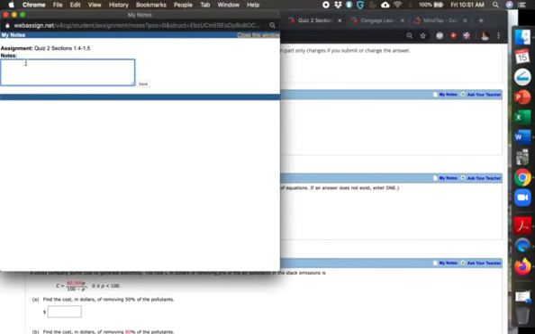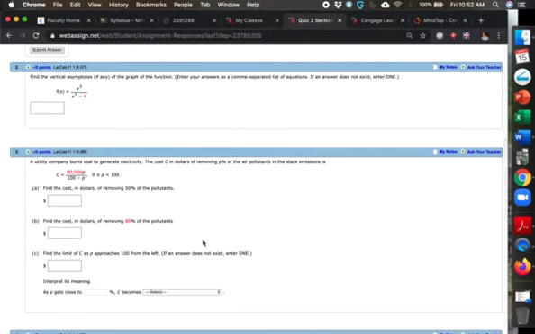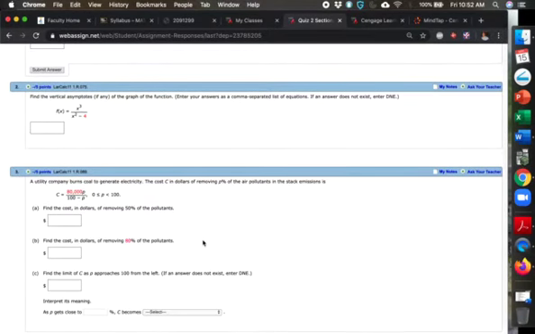Under Notes, I'd like you to show your work. How did you answer these questions? So the note for this particular question is going to be how you showed your work, and so on. So make sure that you're just showing your work for the quizzes, showing your work for the exams. You don't have to do that for the homework itself.